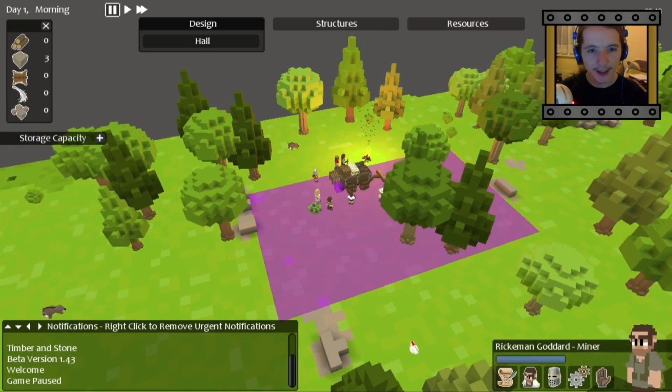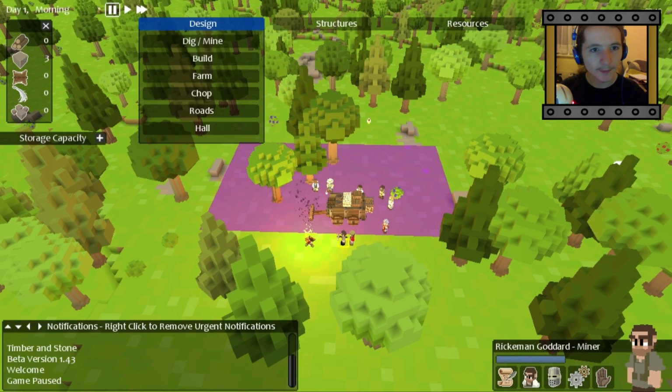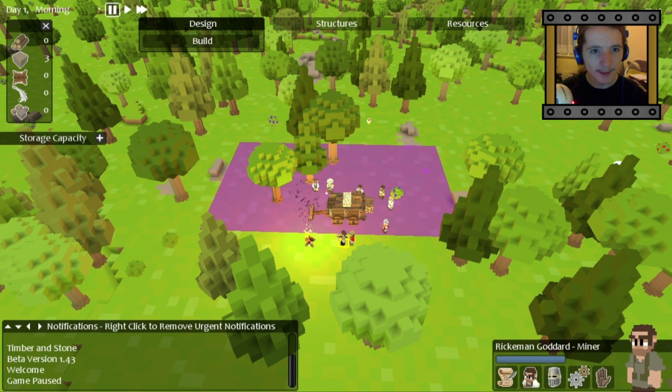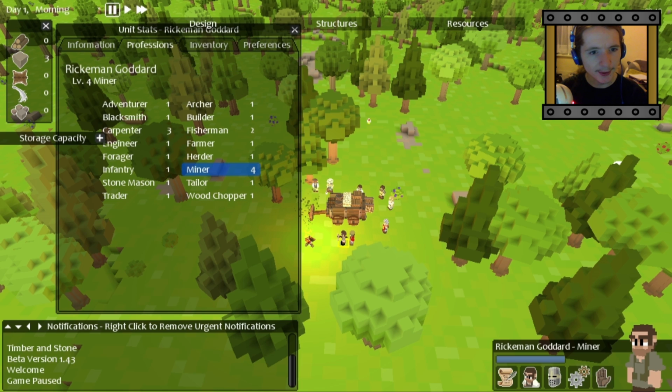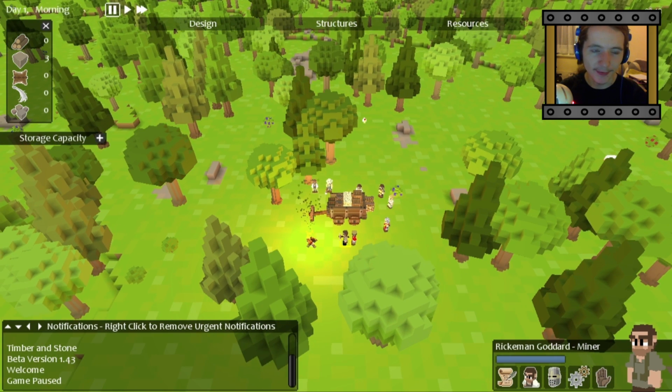So let's set that. That contains our wagon there. And let's also design some building. Actually, the only thing we have to build with here right now is raw stone, so we'll leave that alone for a little bit. And Mr. Goddard, do you have anything you can get on in the course of that? Not really, and we don't have any water for fishermen to be particularly useful. Don't worry, it happens to everyone.